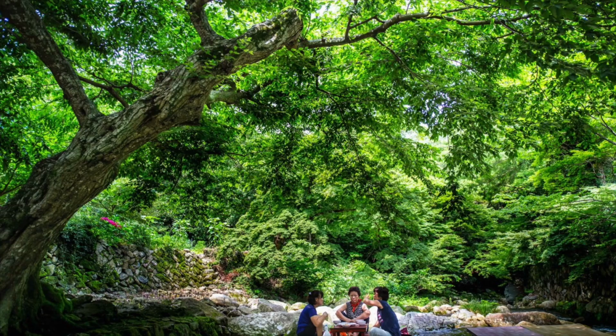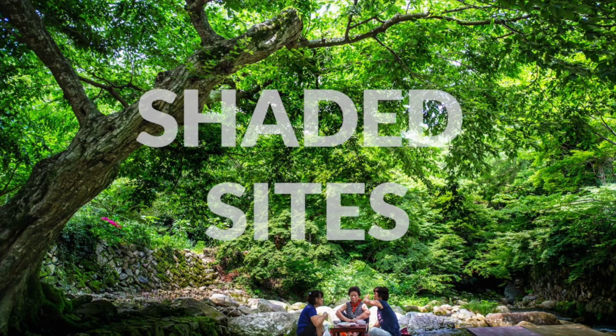Hey plant fans, I've decided to do a series on hedges, just a quick one for specific situations. This time round we're looking at hedge choices for shaded sites. There are loads more options than the ones that I am giving you, but I have picked these few because I particularly like them. It's generally look and feel that I like them for.